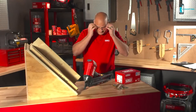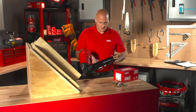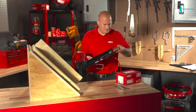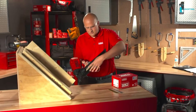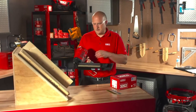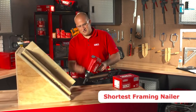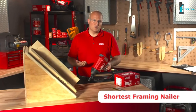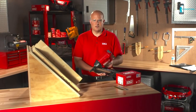Always remember to wear your safety glasses when operating any kind of power tools. Loading this tool is just a two-step process: load the nails in the back of the magazine, then pull back the clip and you're ready to go. This is the shortest framing nailer on the market. It easily fits between floor joists and wall studs but still packs enough power to sink nails into all substrates, including engineered lumber.